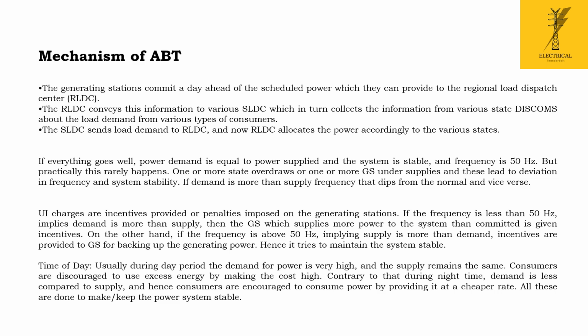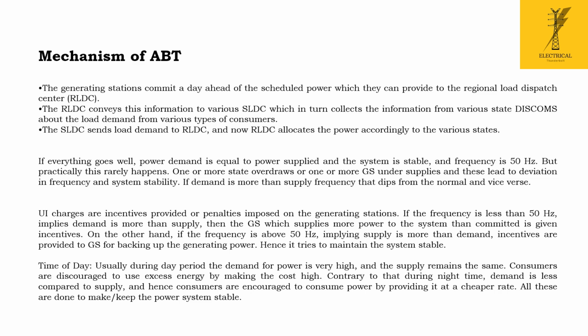Suppose I am having 10 houses in my state. I am saying that for my 10 houses, they will switch on the lights only this day. So the load is only 5 megawatt. Now I conveyed it to the RLDC. Then the RLDC conveys to the generating stations and, based on the power required, tells them this is the power I require. So if I am sending that power, 5 megawatt, then it's quite good.